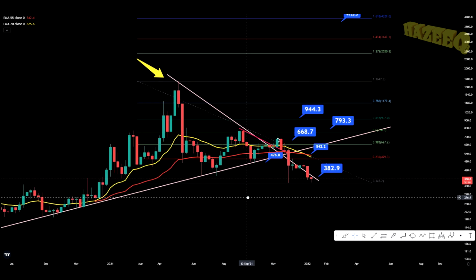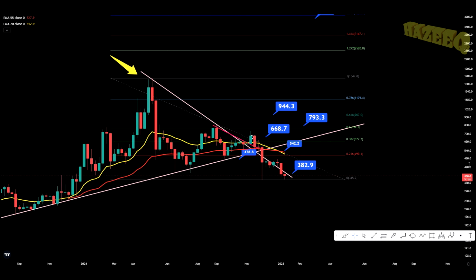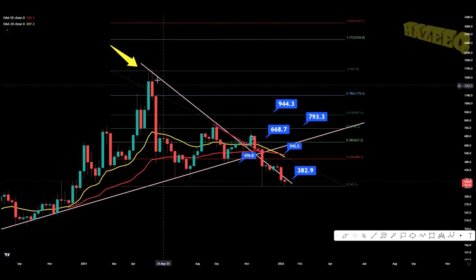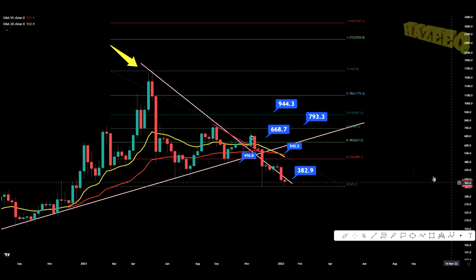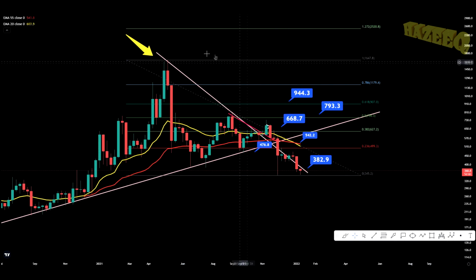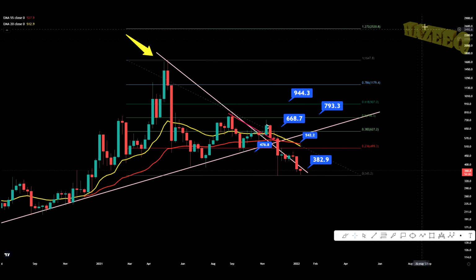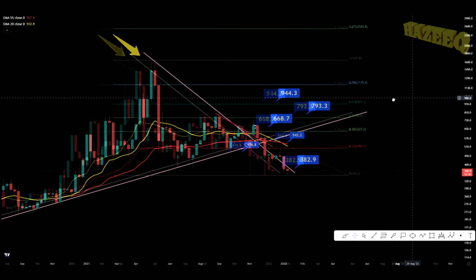So last video was around about 10 days ago, and as you can see, we had this white trend line over here, and we lost it as support, and now we're testing it as resistance on the daily chart. This over here is the weekly chart, and if you haven't seen the previous update, it's going to be in the top right hand corner of the video.